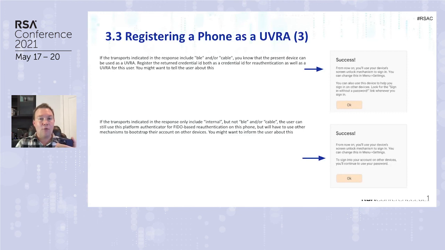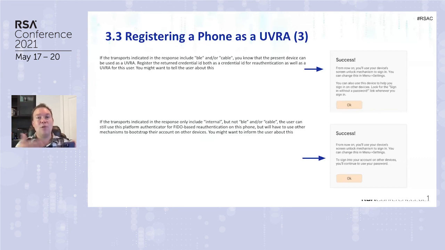But what you should be looking out for, you should also be looking out for additional transports, BLE, which is Bluetooth Low Energy, or maybe even Cable, which is a new protocol that we're working on in FIDO. Cable stands for cloud assisted Bluetooth pairing. So the idea would be that you have some information going through the cloud, but some information going locally. So you have that presence detection, but you don't have to go through the traditional Bluetooth pairing steps because we know a lot of users drop off there. So these are newer things we're working on in FIDO.